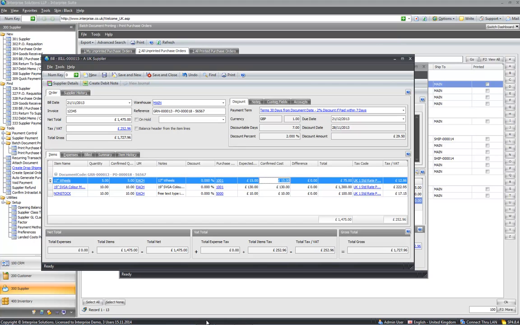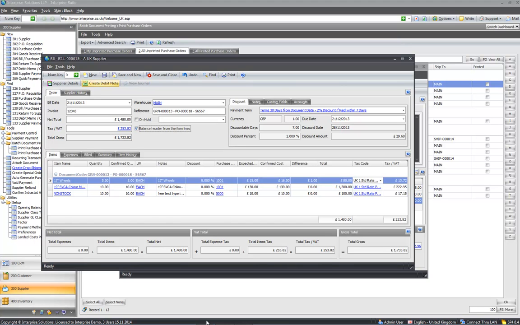So here, if I put something like, well, they billed us £16, that means our total's going to be wrong. I'll just save this, so we can actually see it now. When I get something like that, I could just say save and close, done, process the bill, and away we go. Or what I could do is raise a debit note.